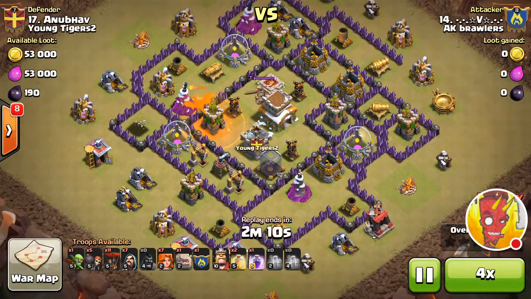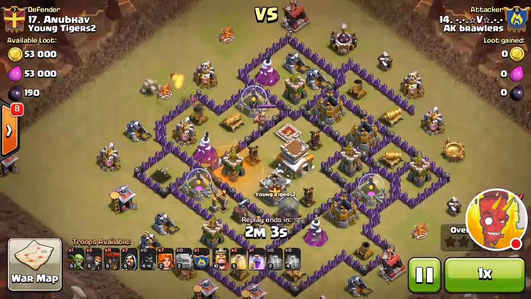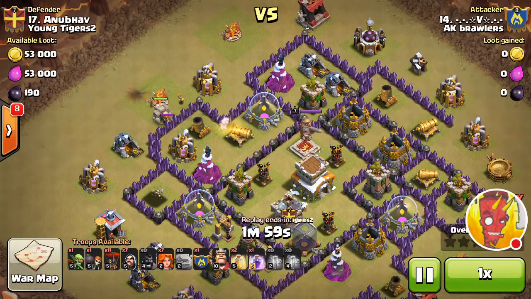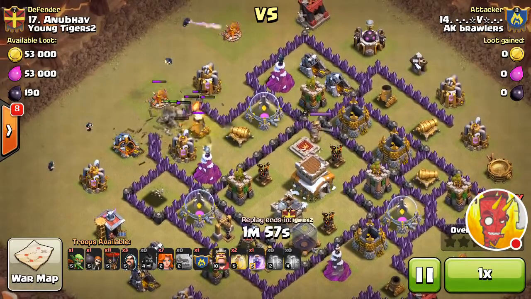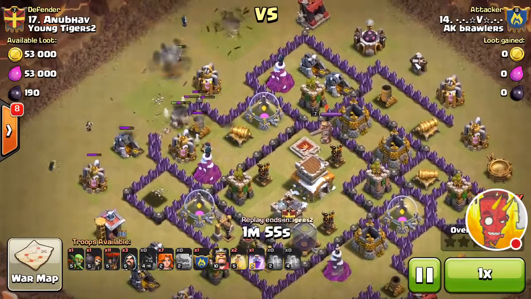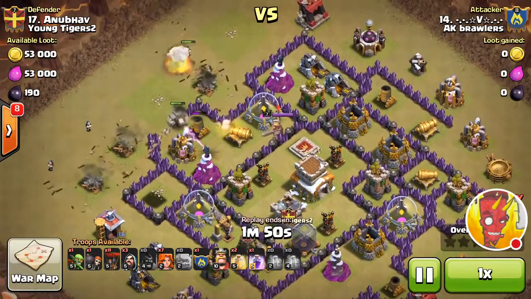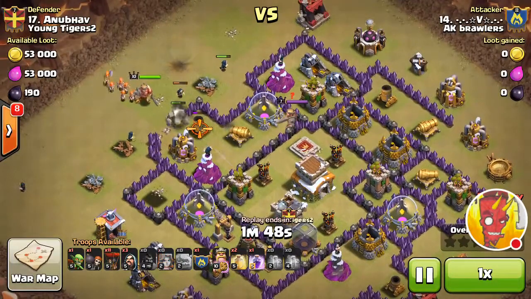So of course the goal here is to get the Valks and the kill squad as a whole into the core to take out those loons, and then surround the base with loons. So the golem goes down. He's going to do his tanking, and the wizards are going to create the funnel.